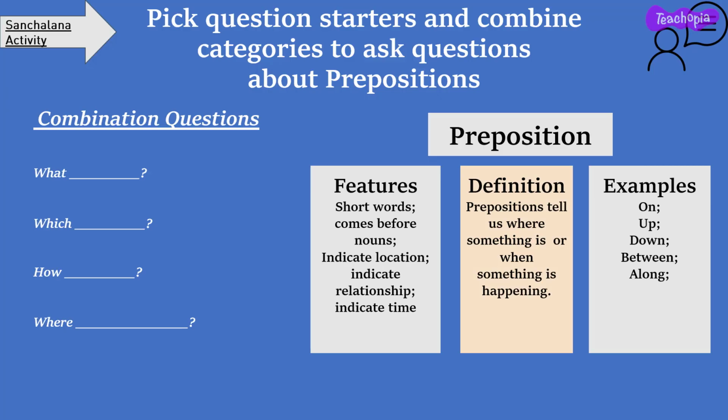Moving on to our next Sanchalana activity. Here, the teachers are required to pick question starters and combine categories to ask questions about prepositions. We just saw how combining categories, questions can be framed. Questions needn't be from a single category. And to practice that, this activity has been given. You will be given 2 minutes of time to conduct this activity.